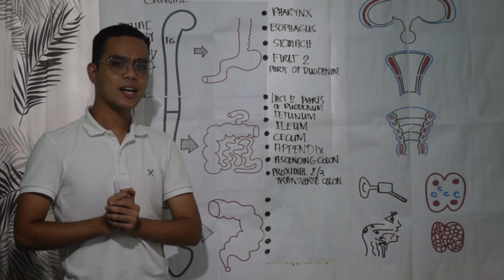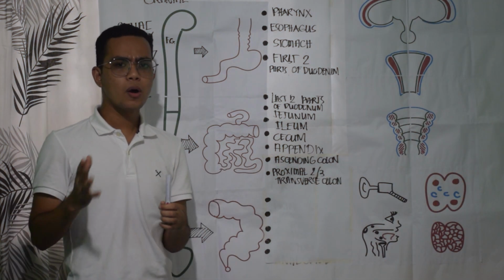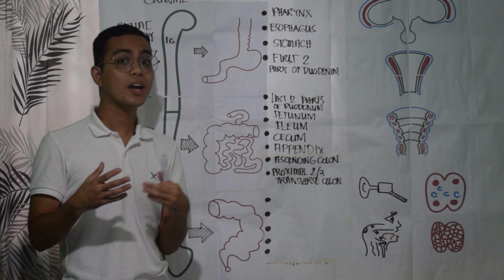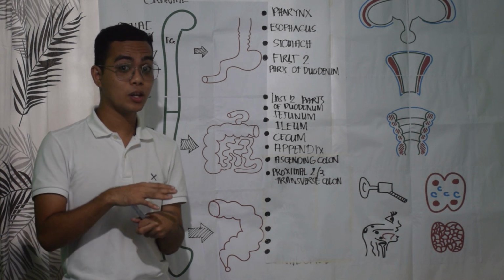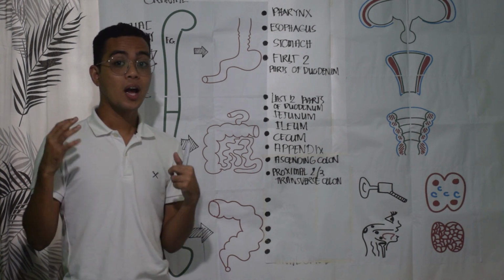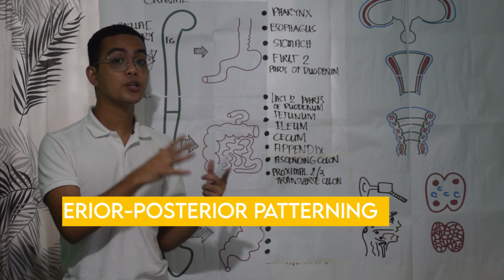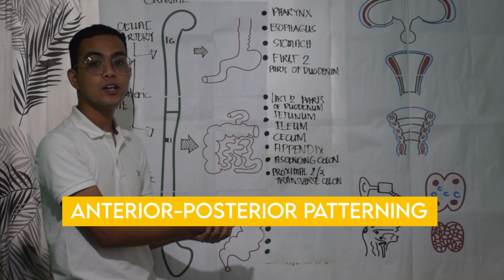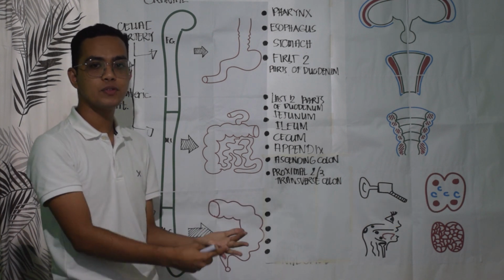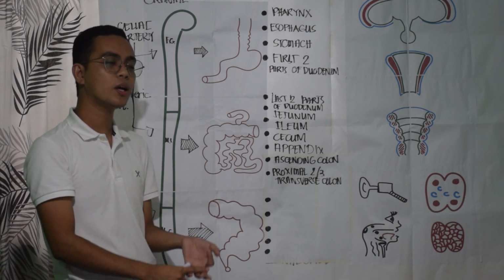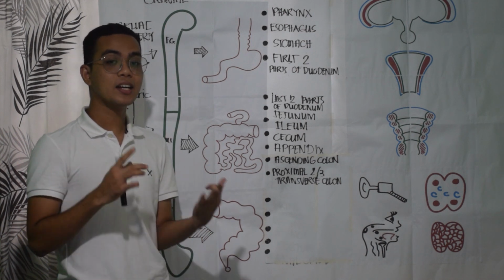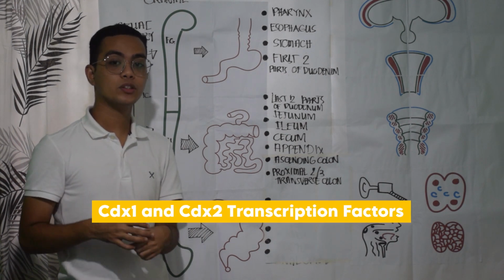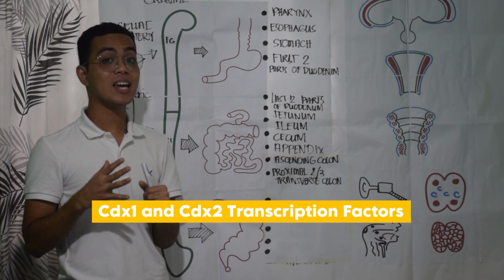Another question you might ask, Mark, why are the stomach, the pharynx, and the esophagus cells unique from each other? The answer again is in the anterior-posterior patterning, in which at the posterior level, high concentrations of BMP, FGF, and WNT lie. And actually this WNT induces the transcription factors known as CDX1 and CDX2.